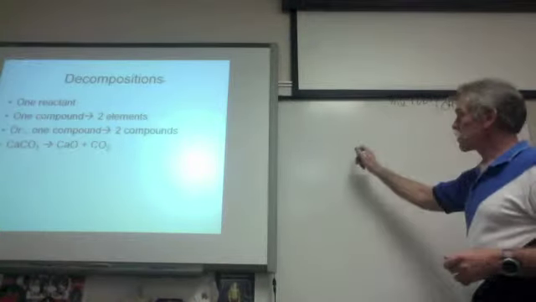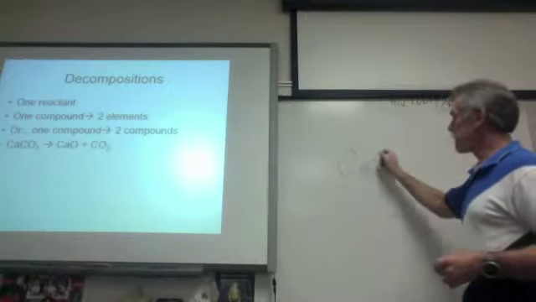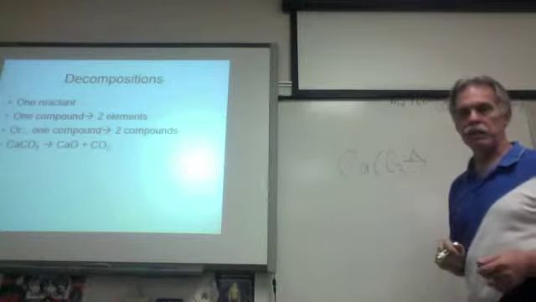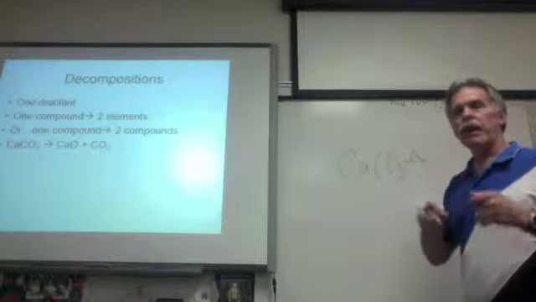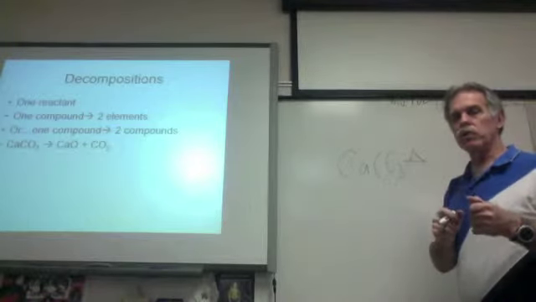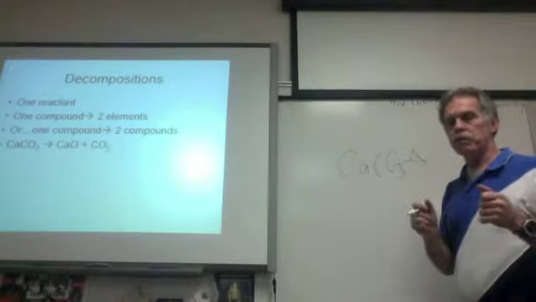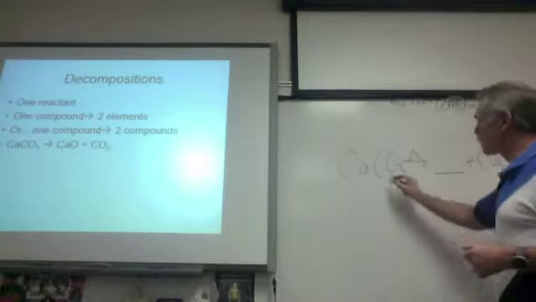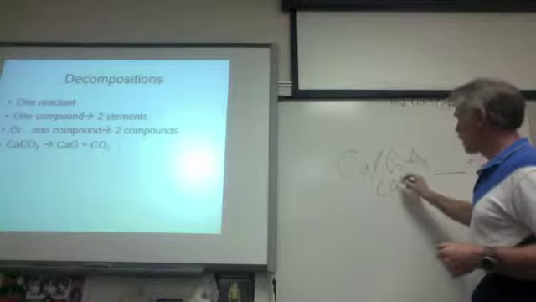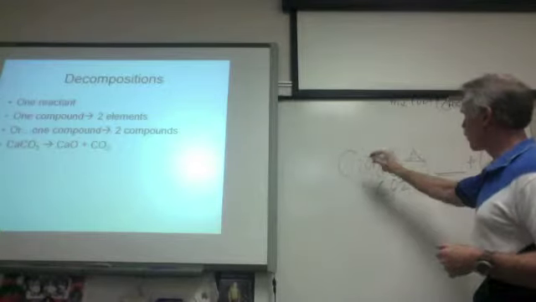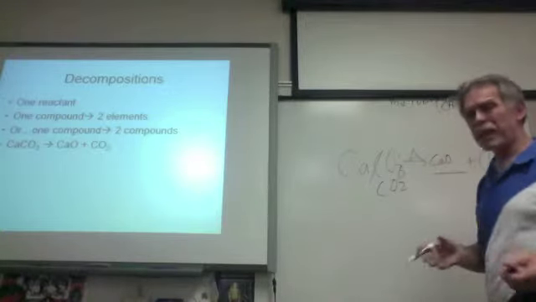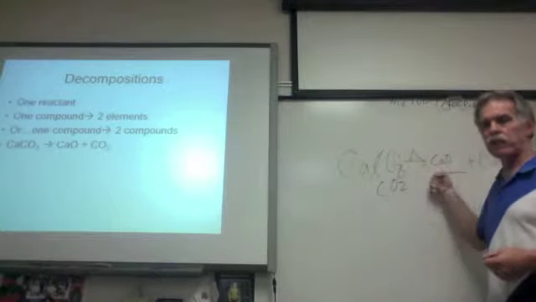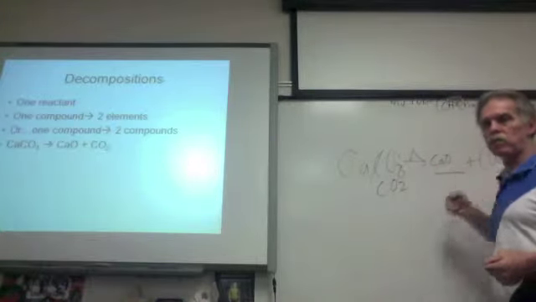Not that bad. Carbonate is a metal with CO3, and they usually decompose with heat. The little triangle means heat. They always break into at least 2 parts, and one of the parts is CO2. So if we subtract the C and 2 of the O's from this, we're left with CaO. And that's the pattern for carbonates. They break into the metal with oxygen plus CO2.